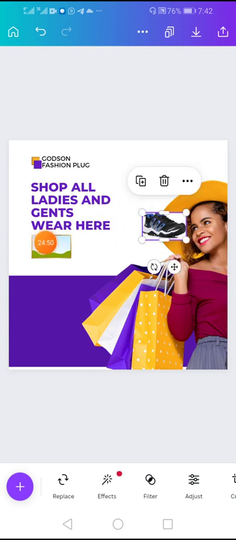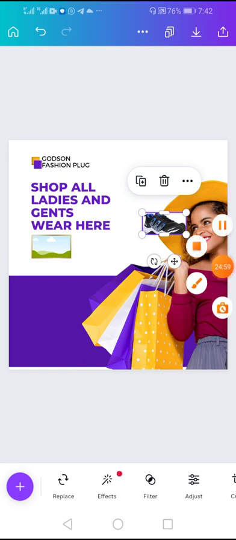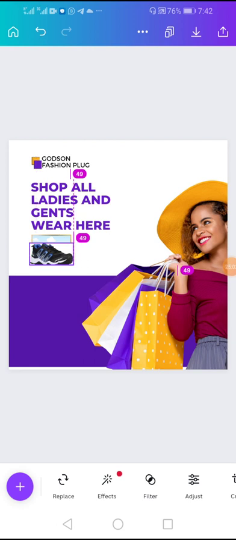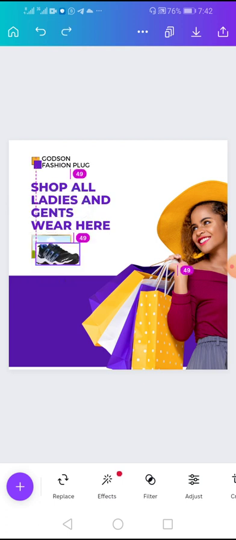Then let's move it. Oh no, let's tap here. You can tap here to move it. Then move it across the frame to take the shape of the frame. No, no, no. Move it. Take your time.